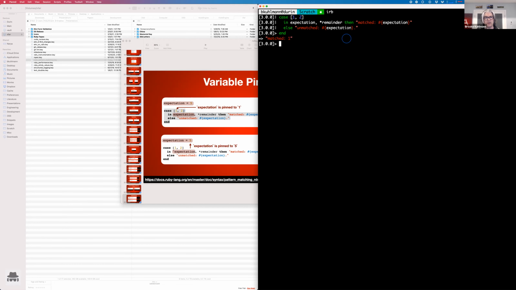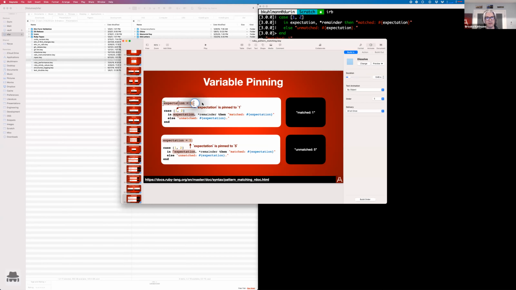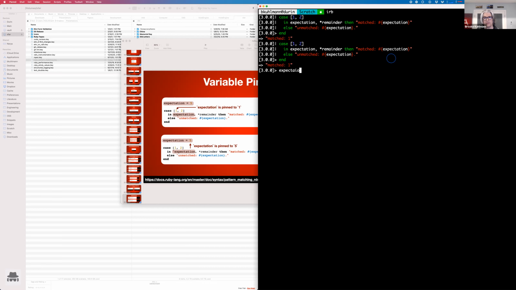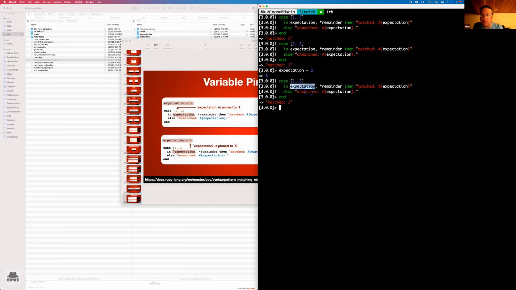It's coming back. Oh, wait, actually, let me set the variable here too. I don't know if that's going to copy. Oh, it's not. Okay. It's still coming back as 1. So it overwrote. Expectation is overwritten at that point. But if you print it now, my question is, is it scoped to that case statement, I guess?